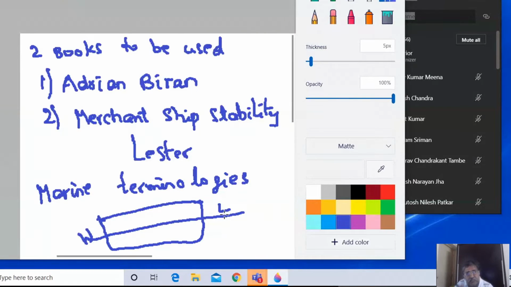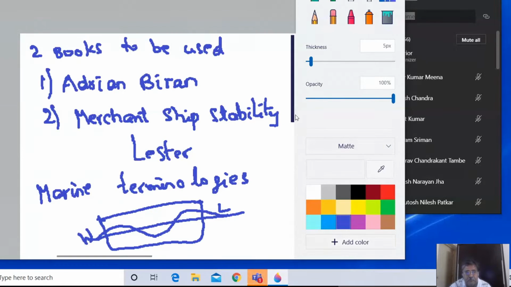As you probably haven't seen, but you know that there are a lot of waves in the ocean, and they produce a different style of problems. For instance, the free surface would become like this. We are not going to do those things in this course. This is the basic course on hydrostatics and stability. We will not do waves in this format. Very little of some trochoidal waves we will do at the end, but other than that, nothing more of waves. All the water lines we are considering are in calm seas. So it will be like the first one I drew, the horizontal line. That is what we are dealing with.